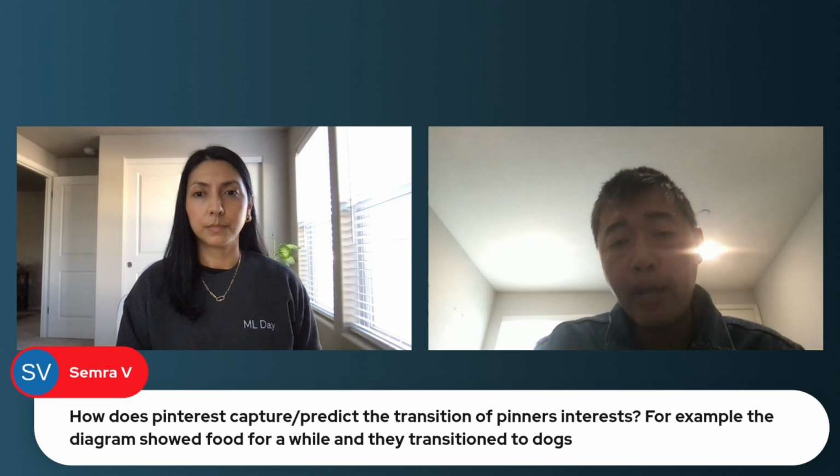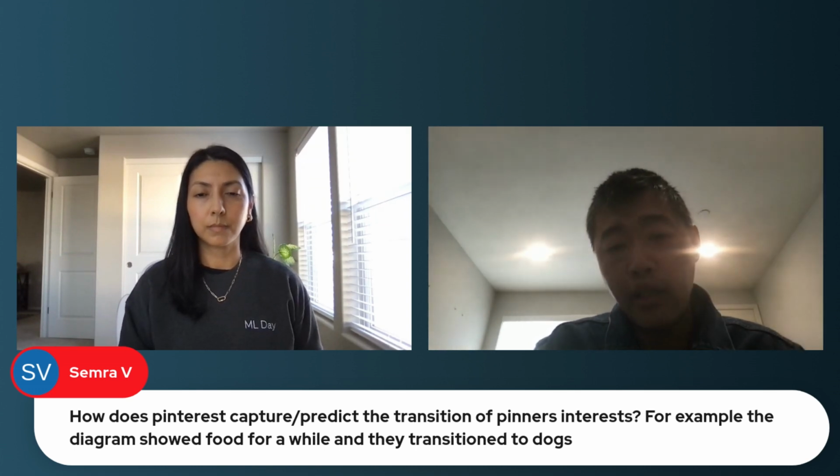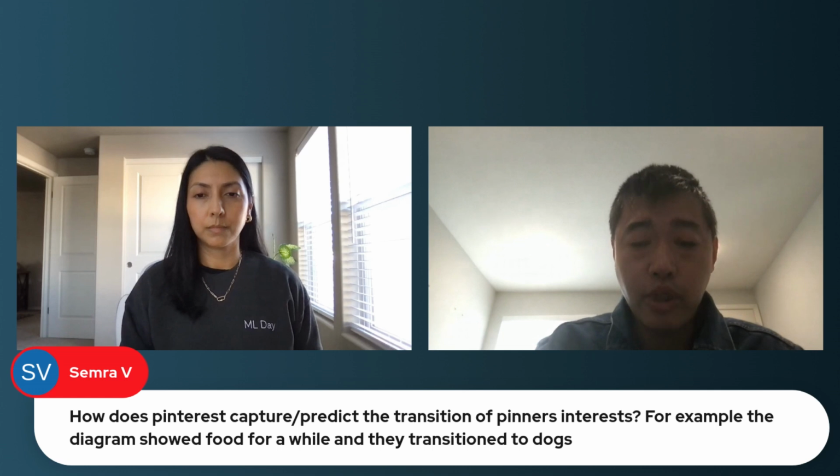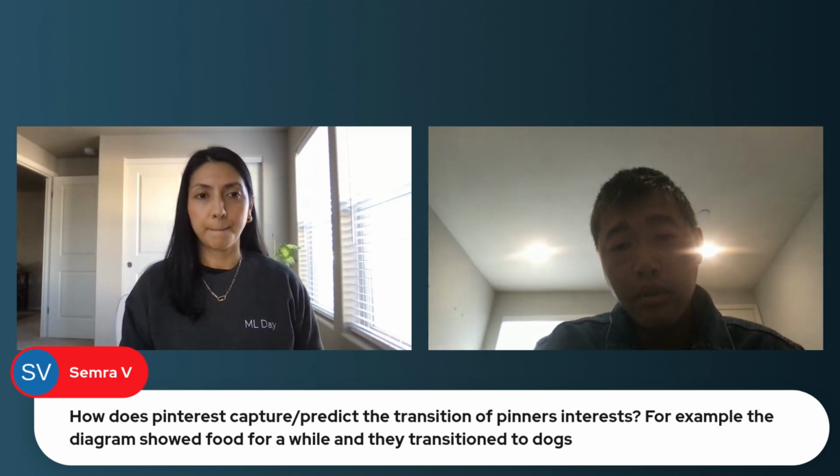So by incorporating such a user sequence model into our machine learning models, we believe we should be able to use deep learning to deeply understand what pinners have been doing in the past sessions or in the long past, right? Because transformer actually is able to do that. And what are they going to do next? Which I think is the main question that the model can capture, right?